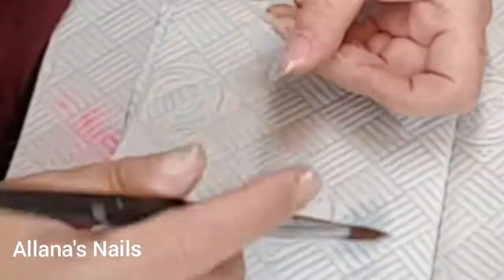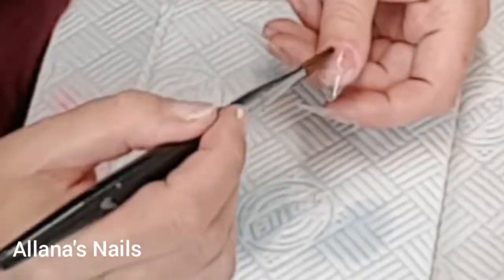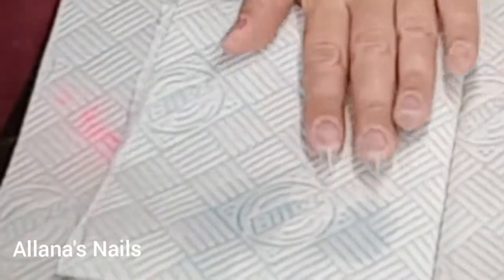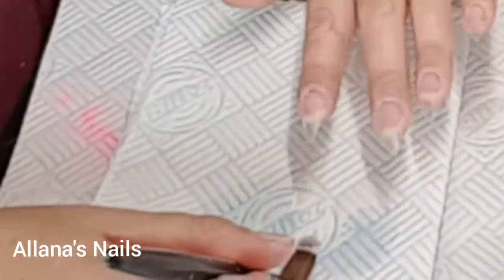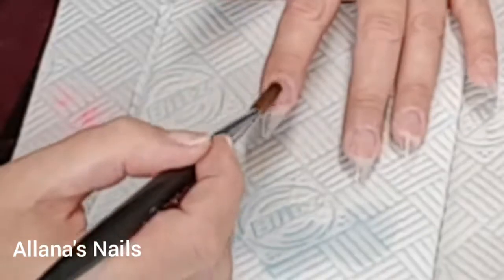Here, once I've let everything dry, I'm just applying CJP crystal glass just to give the surface a nice smooth surface and give me something to file back to when I redesign.